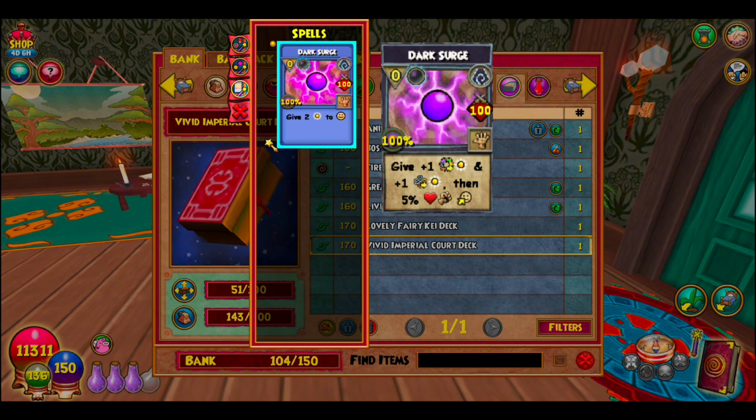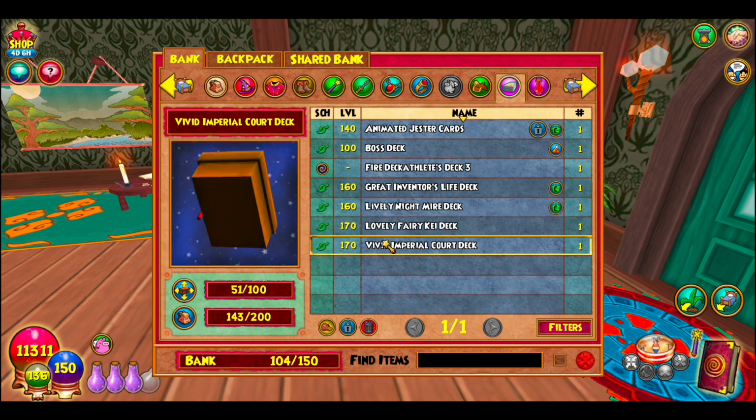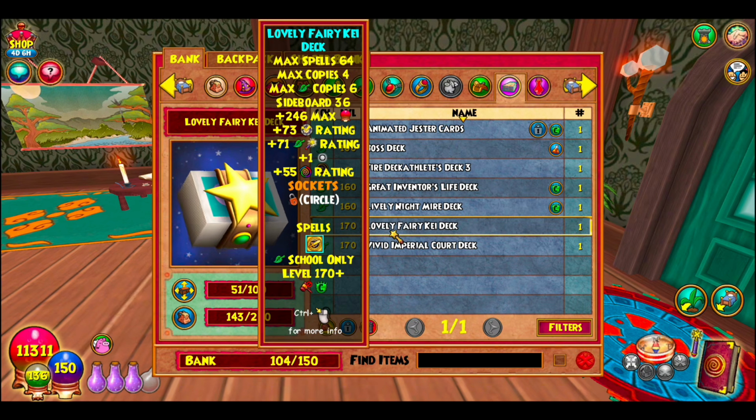I'm not really sure how this spell change is going to play out, so I wouldn't buy it until we can see whether it's a good or bad change. In the meantime, if you do want a deck with a circle socket, you could go for the Lovely Fairy Key deck.